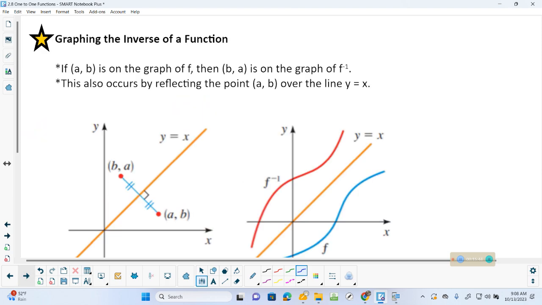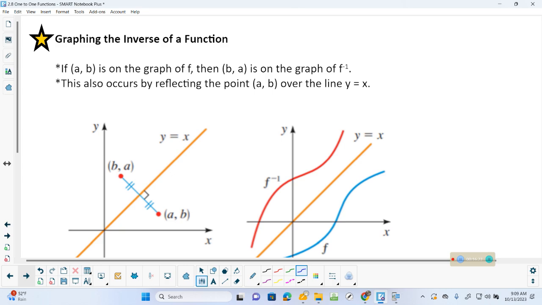Okay, so let's talk about the graphs, shall we? Let's talk about the graph. I wish we had color copy machines because mine are so pretty to color, yours are not. So one thing about the graphs, because we're going to start looking at the graphs: if you just give me the picture of the graph, no equations whatsoever, no t-charts, nothing, just the graph, you should be able to look at the graph and tell if they're inverses. So A and B, of course, switch spots, they just switch the ordered pairs. Here they're fancy, using A and B instead of x and y. But again, I'm going to say it again, you're switching x and y, of course. Well, how does that result on the graph? So y equals x, of course, is our identity function.